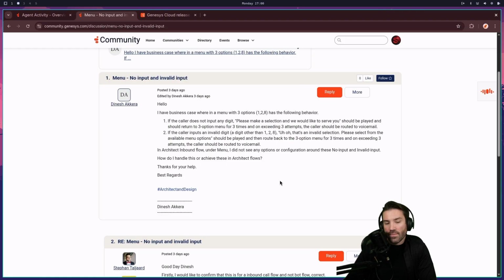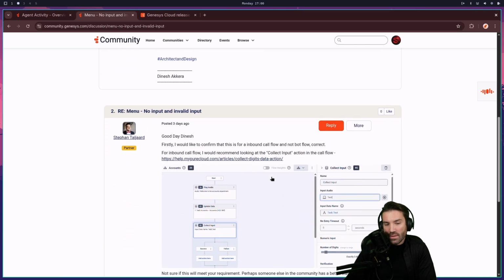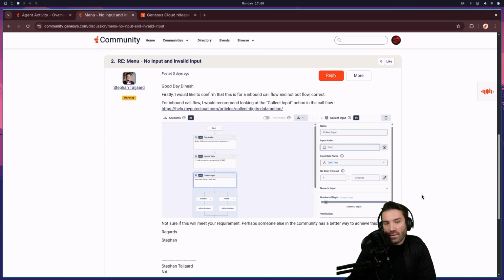Thanks for your help. So when getting really specific with menus, this is typically the suggestion that's given here, which is to use Collect Input and create a menu on your own using the Collect Input tool step, which is probably what I would end up doing for this, just because it is very specific to the inputs.